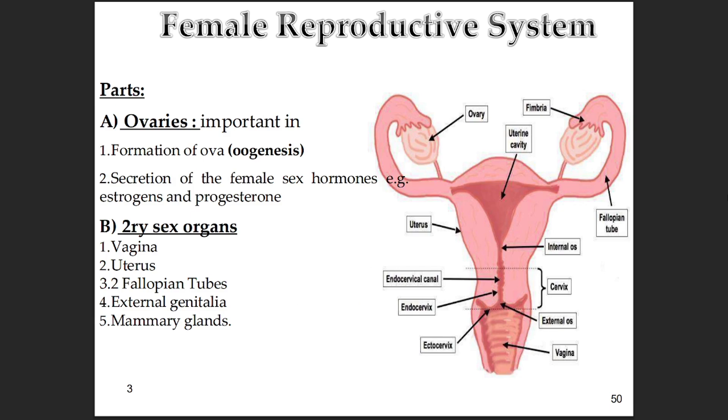We'll be focusing on what kicks off puberty, the amazing development of oogenesis, that monthly rhythm of the ovaries, and of course the hormones that control everything. It really is a system where everything is connected, working with remarkable precision. Our notes give us that blueprint — the parts, the processes — but what's really cool is seeing how it all comes together, driven by those hormonal signals for the basic purpose of reproduction.